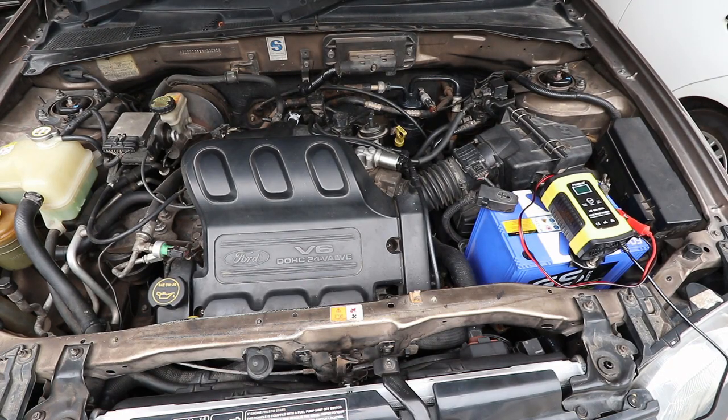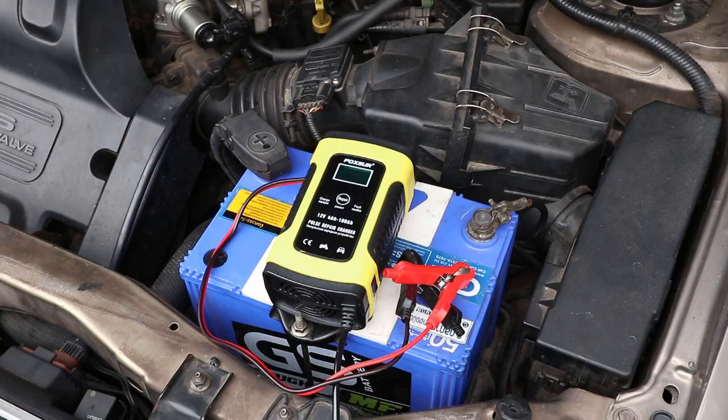Had there been an urgent need to use the car, I could have jump-started it, but there wasn't an urgent need, and I always feel that when you put a huge jolt of energy through an empty battery, it doesn't do anything much good. So I decided to look for a better solution, and this little charger is the solution I came up with. It was dirt cheap — I ordered it online. It was only the equivalent of about US$12, and after I ordered it, I saw it on sale for less than US$9.